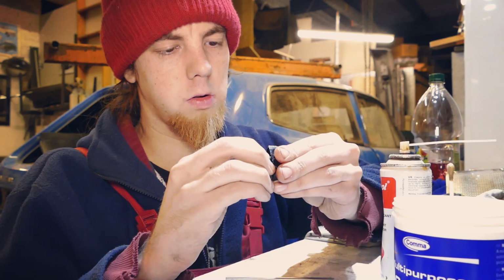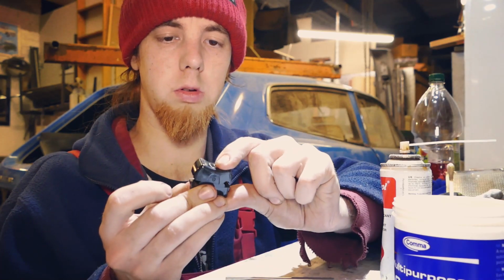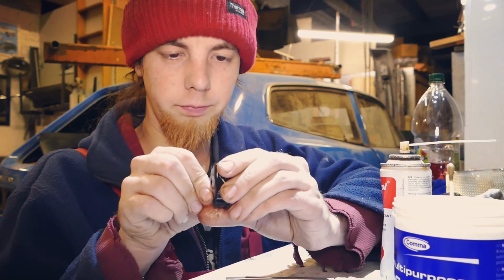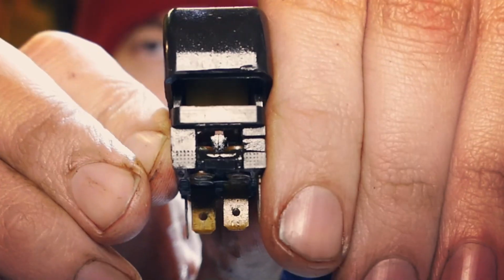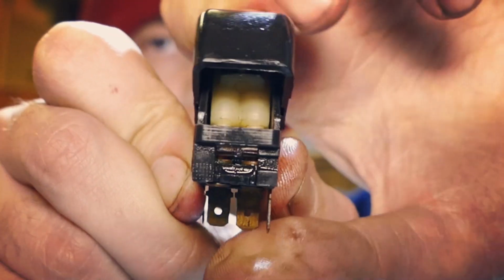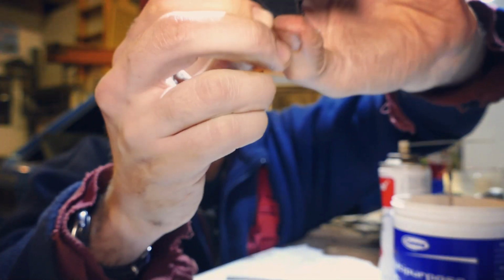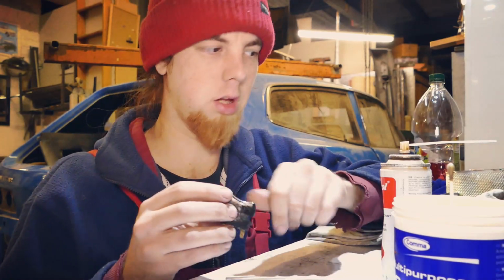So let's squeeze that together. And that's just gone straight together. Look at that. And the good thing with these switches is that you can actually physically see inside there, so that when I flick the switch, you can see that the contacts close there. Or is it that way? I can't remember which. No, it should be that way. Dunk! There you go, closed, and you can see that everything is actuating and functioning fine.